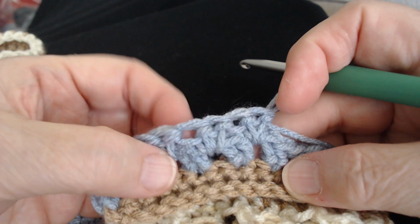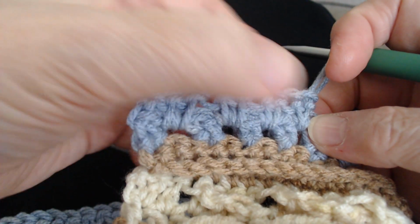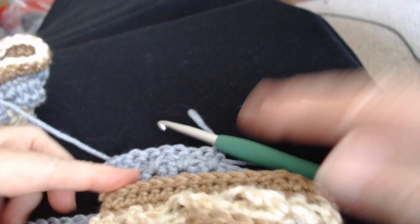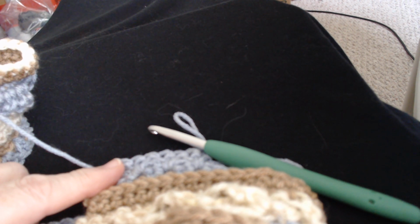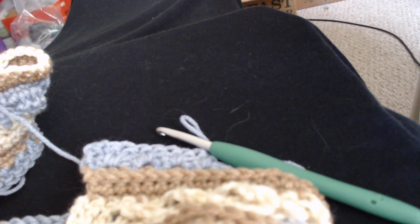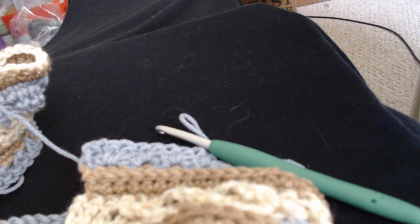There, spaces, spaces, spaces, which is between your woven stitches. You'll be working in the spaces doing this, and you're going to be doing that between this row, that's 12, and then 13 through 21. So that would be 13, 14, 15, 16, 17, 18, 19, 20, 21. Nine more rows. Okay, so that's 9 rows.